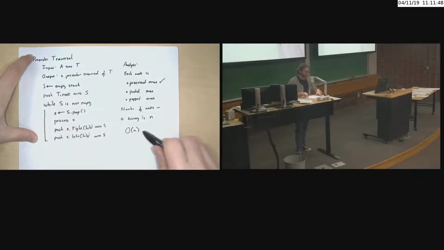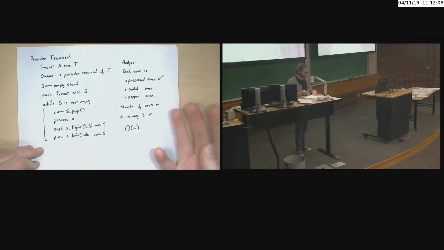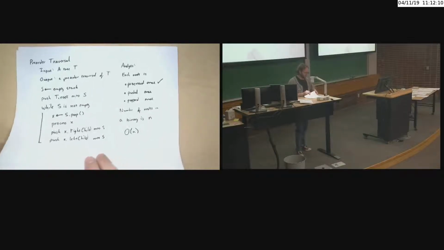Well, you can't do better than that. If you want to process n things, you got to do n things, right? You've got to do n process operations. So this is definitely order n, okay? That's as good as it gets as far as if you've resigned yourself to having to do something with every single node, okay?